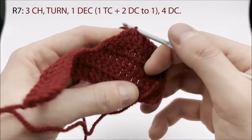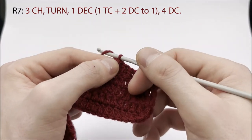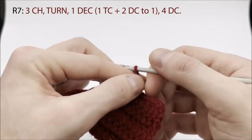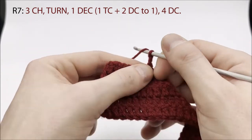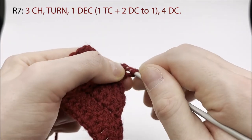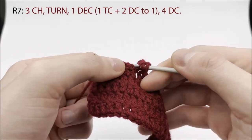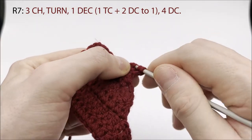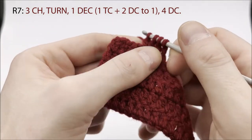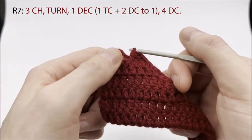Now this is row 7. This is going to be another one of those 3 to 1 rows, and this is going to be the last one on this side. We start by chaining 3, we turn, I yarn over twice, I go through this first stitch here, go through it twice, we go through the second stitch, make our start of a double crochet, but we don't go through, and then same thing here in stitch 3. So now we have 4 loops on the hook, I yarn over, and I go through all 4.